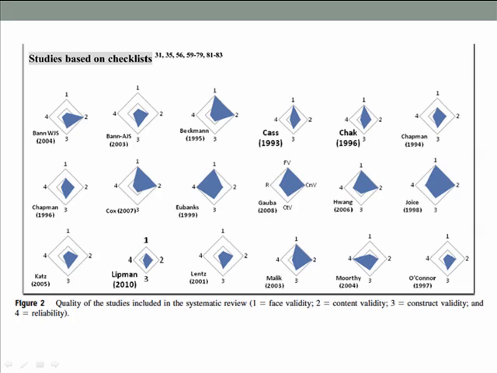Validation for most of the tools in this review was based on use in residencies and fellowships, and almost all of them used construct validity, defined as the ability to distinguish junior novice trainees from senior trainees, which isn't really my question. And so I don't feel that much better that they're validated or not validated, because anybody could do that, and I don't need a structured tool to accomplish that. But that's basically what's out there in the literature.